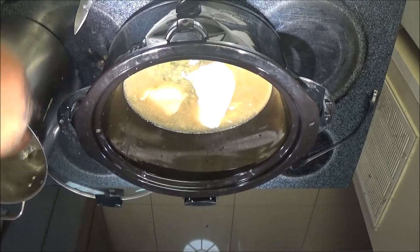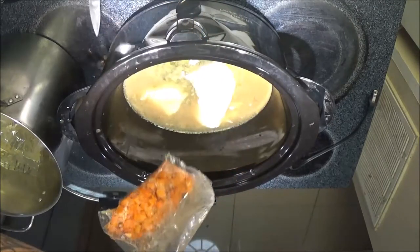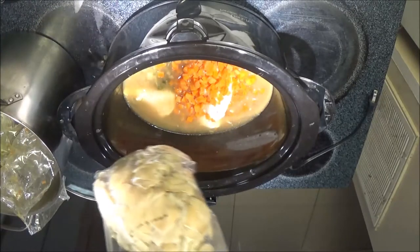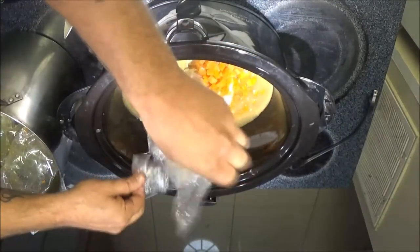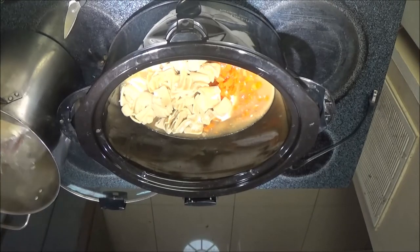Let's get our carrots in there next. I'm just going to let it cook slow until monkey gets home — I wish her a good hot meal waiting. If you guys have used this, let me know. I've never used this brand. I've used similar frozen meals but never quite like this. Almost forgot the onions.